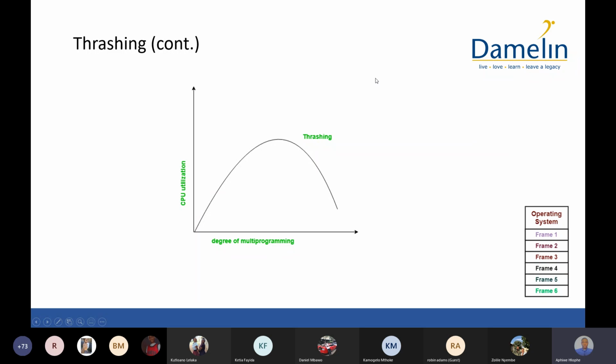Okay, the reason for that is because you will experience this increased degree of multi-programming as you're opening more programs, and then thrashing will kick in. Now, you get the downward slope when virtual memory starts to kick in. Virtual memory is there to stabilize the condition. So as virtual memory is kicking in, the amount of thrashing would decrease.